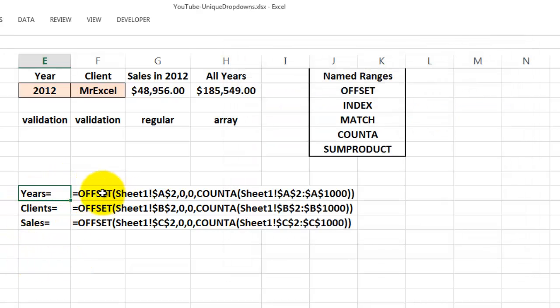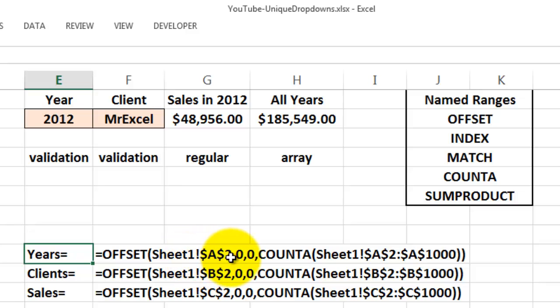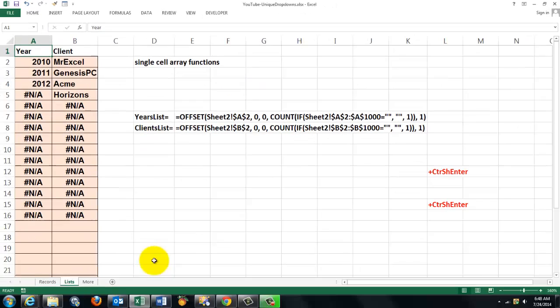magnified here. It's an OFFSET function, because I don't know how far the list goes, because you keep adding records, you keep deleting records, you need the OFFSET function. The OFFSET function says look in Sheet1 starting in A2, no row offset, no column offset, and find how many rows you have. COUNTA starting at A2 through A1000. I did 1000, but maybe you want 10,000 or 100,000. I leave that up to you. Then I implemented a second name, clients, and a third name, sales. A similar story on the other sheet.